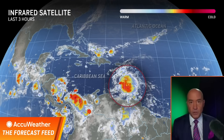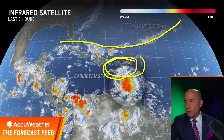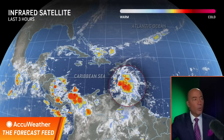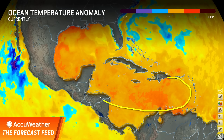Still no center of circulation — this is not even a tropical depression, it is a tropical wave. On the satellite you can see a boundary in here, and there's some wind shear on the northern side of this system. The concern I've always had is that as this system comes into the Caribbean, there's just warm water. These are the anomalies — water temperatures are typically 83–84°F, but this whole area shows temperature anomalies three to four degrees above historical average, putting temperatures in the middle to upper 80s. That is exceptionally warm water.